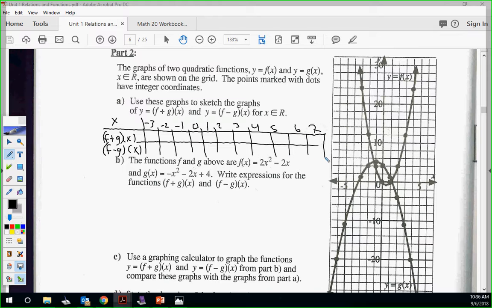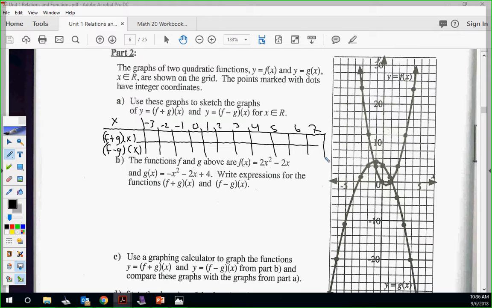Okay. So those are the x values they're using. Now again, the x values are inputs, guys. So we plug that input into all the functions: f of x, g of x, f plus g of x, f minus g of x. That input is just a value we plug in. The output's what changes, right? Functions give you different outputs. You have different lines, you put in an x, you get different numbers if it's a different line, right? So that's the idea.